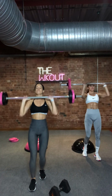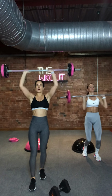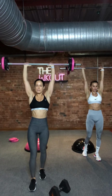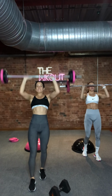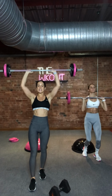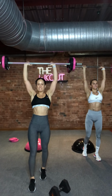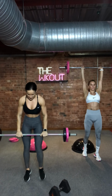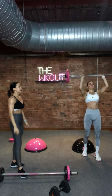2. But one more. 4. 5. 6. 7. 8, 2 more, 9, 10. Oh, they are heavy for bicep curls from near the bar.